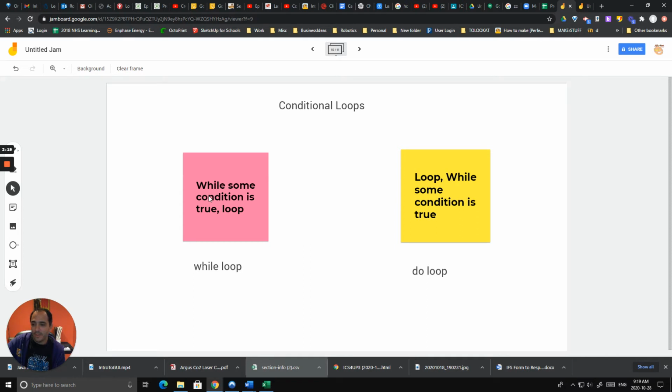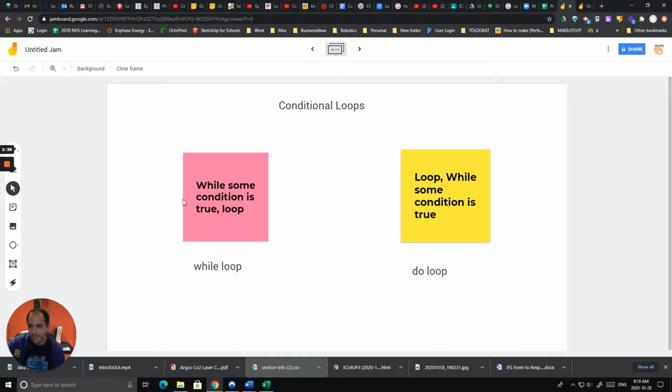While some condition is true, loop, or loop while some condition is true. The subtle difference is a question of when you check whether you should loop. So when you check the continuing condition or the exit condition, however you want to think about it.